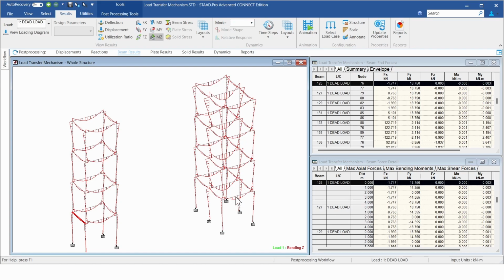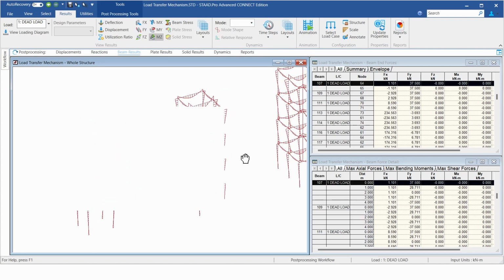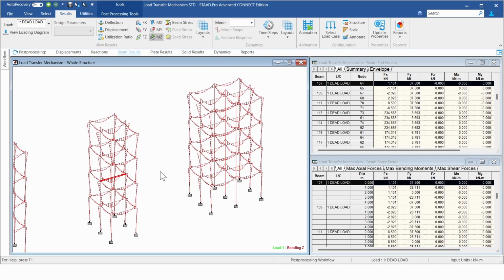If I were to select the outer beams, you can see we are getting a value of 18, again 18, again 18, and so on. The middle ones, of course, will be a bit higher. That is, we are getting 37, again 37, and if I were to move down, again 37, and so on. But the values from the top to the bottom do not change. Hence, what I'm trying to say here is that beams are always going to be taking the loads on that floor only and nothing above it. Let's move on to the column part.